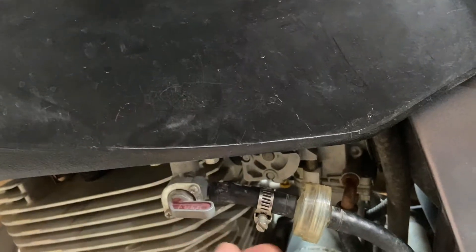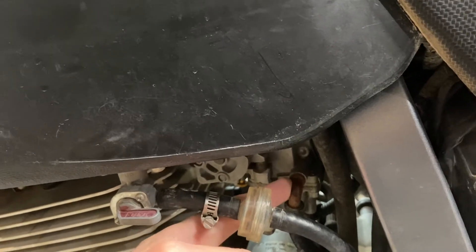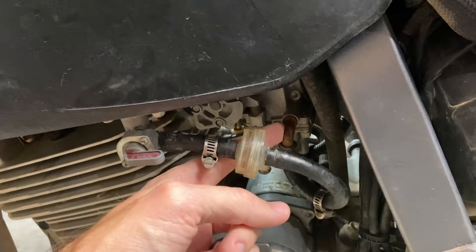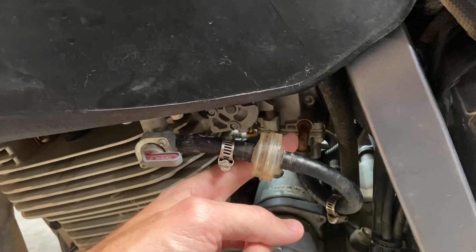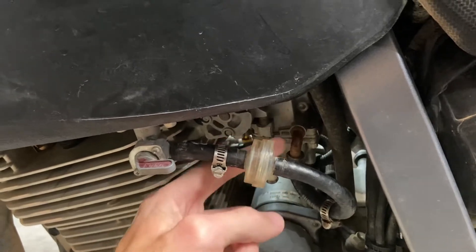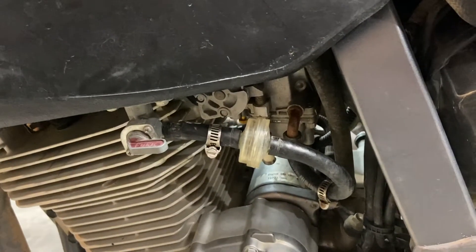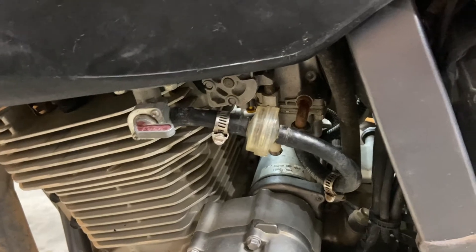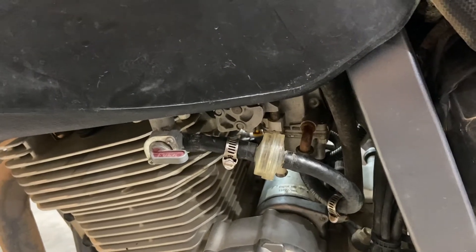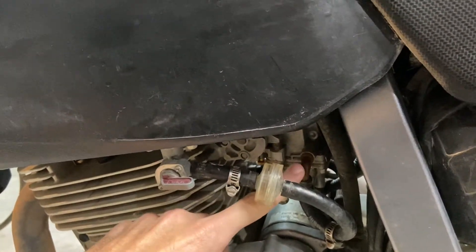A common thing people do when they go to a larger tank is pull the carb off the bike, clamp the steel fuel elbow in a vise, and twist the carb so the elbow is positioned down. I had it clamped and got it almost into the correct position and tested it, then decided I wanted to go a little more. The second time I clamped it I didn't get onto the other part of the bend, and when I twisted it, it started to kink the pipe. It doesn't leak and I've got several thousand miles of slower-speed gravel rides where it works fine.